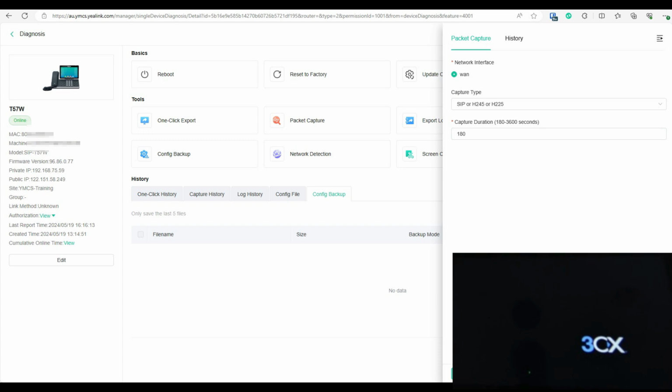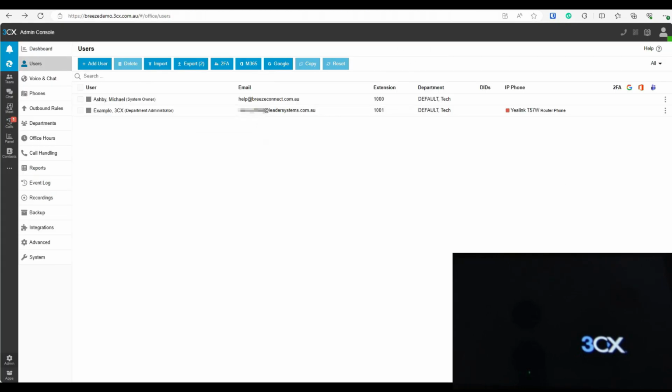You then also will see in the packet capture history, when you don't delete the file, that you can go through the former packet captures that were made there.